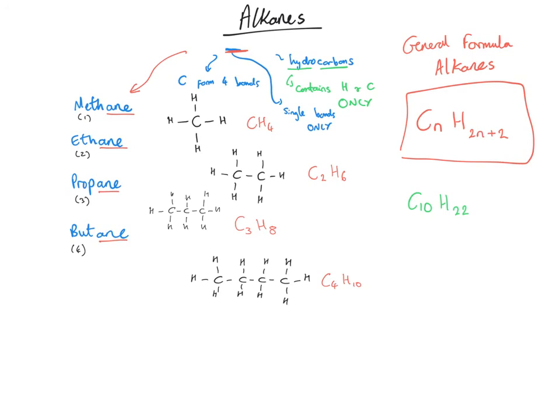What I would say is that there's very little memory work you have to use here, and hopefully if you understand the basics, that alkane means single bonds, hydrocarbons, hydrogen and carbon, carbon has 4 bonds, you should be able to work everything out. So you shouldn't have to memorise what methane looks like or what propane looks like. If you know prop is 3, well, I've got 3 carbons, I can kind of build the rest of it. And then if I can work out the formula, the symbol for it, I can work out the general formula. So you don't have to memorise everything here.